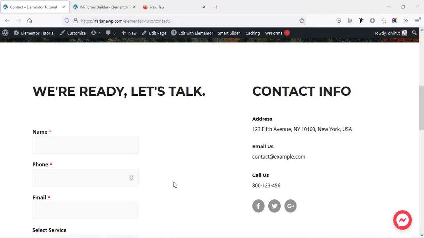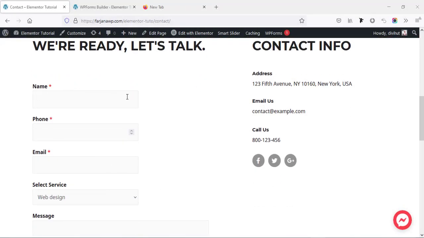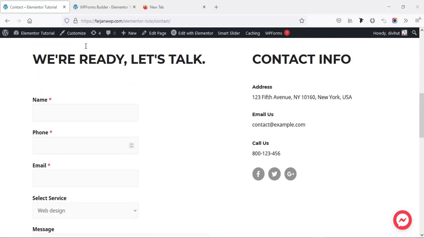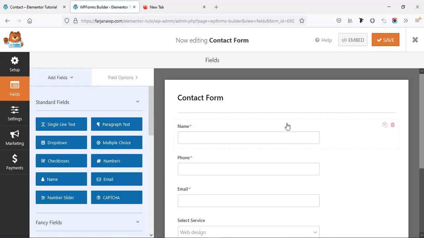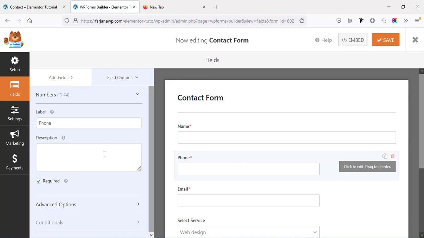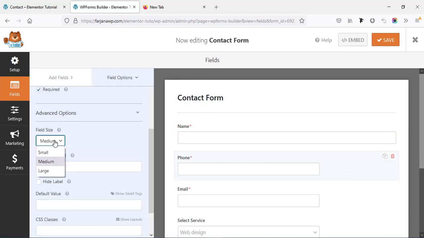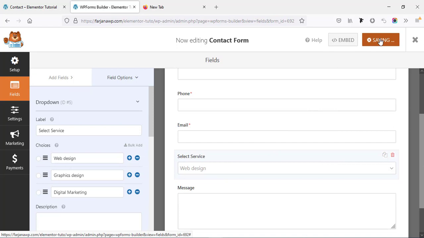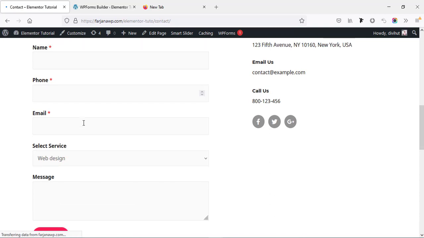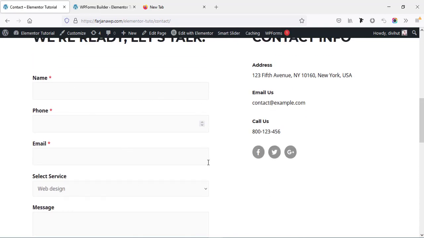Cool. And finally, one more thing. If we want to increase the field size to the full width, same as this field, we can also do that. For that, if I go to the form edit option, for the first one, I'm going to edit this field, and from the advanced option, here the field size is medium. If I make it large, you can see it's taking the full width, and in a similar way I'm doing it for all the others. And now save it. And now if I refresh this page, we can see all the fields are now full width.